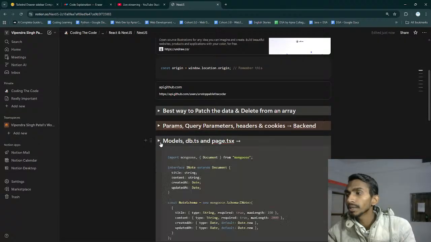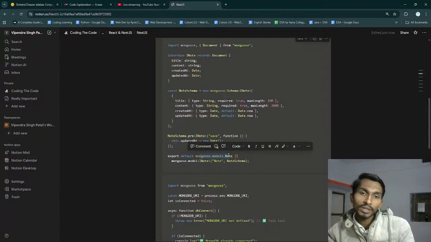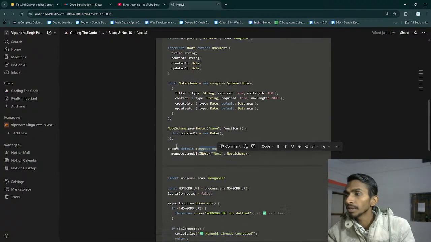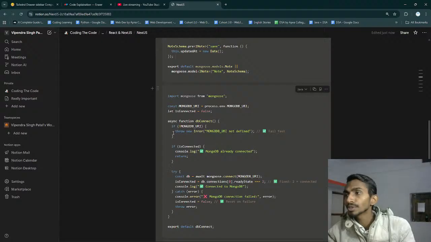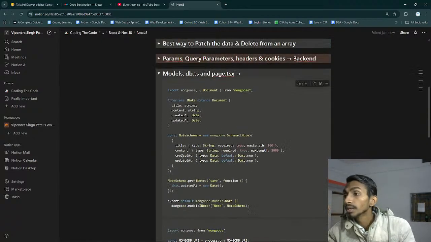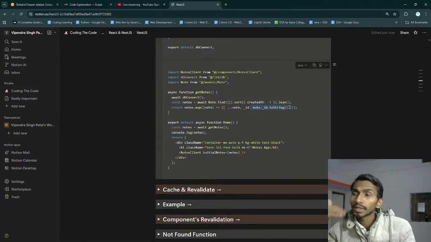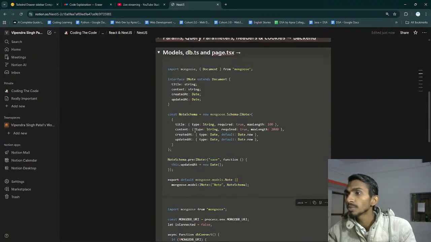Then model db.ts, there was something special here. The model actually gets saved globally in Mongoose, so that is why I just kept it here. And apart from this, there was something extra, this isConnected variable that I created, which keeps track of whether the connection is connected or not. And lastly, if you convert the id to a string, that automatically gets converted to a JSON object. If you do not do it, you will have to do it manually. So this much I have done over here.